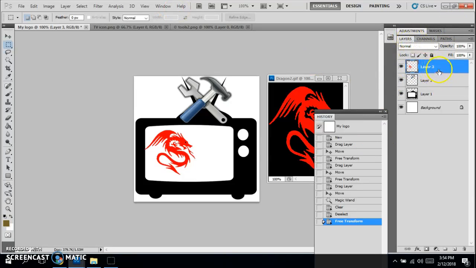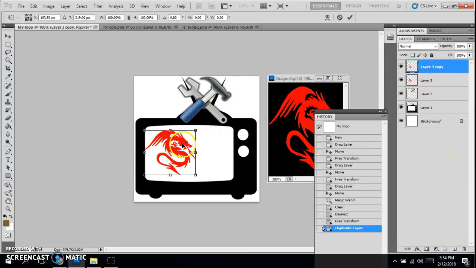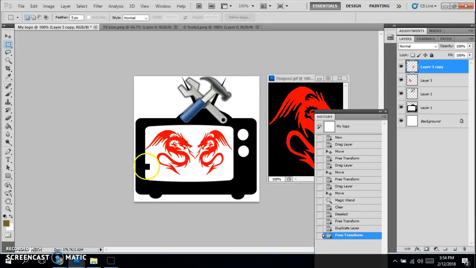So I'm going to jump to my layers window and drag this down onto the new layer button, which is right next to the trash can. And it's going to make an instant copy of that thing, which is then going to allow me, if I use Control-T, remember we can resize things, but we can also create a mirrored version. So we can just grab the grip on one side and flip it to the opposite side. So now I have my 2 dragons here in the background.